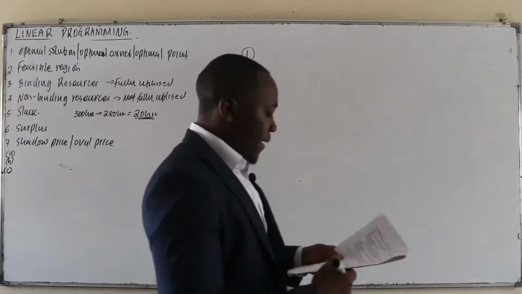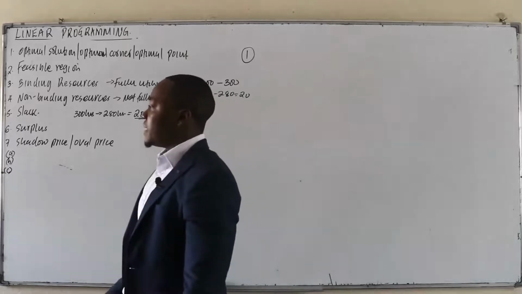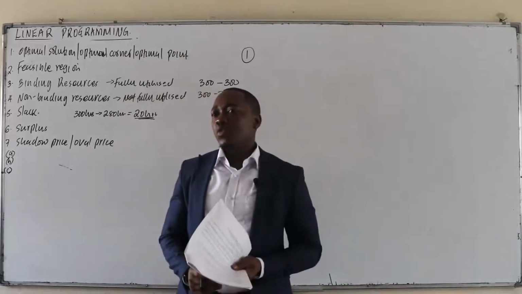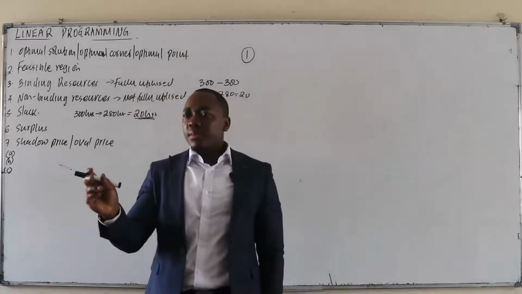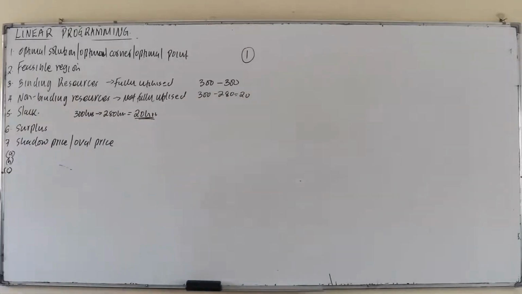Number 2, sensitivity analysis. Another application of shadow price is sensitivity analysis. I will discuss that one later. Sensitivity analysis is a test used to determine, when one variable is affected, how sensitive it is to the changes in the total profitability. Number 3, they serve as a basis of computing resource price. Good.